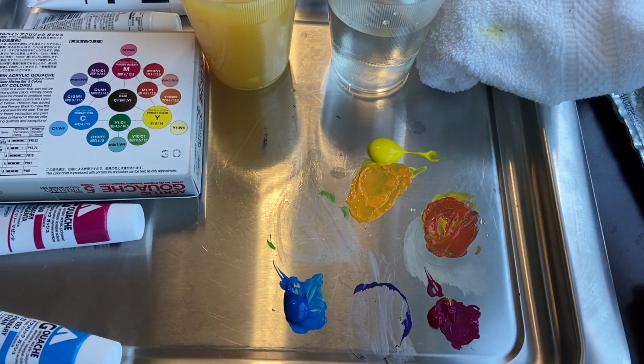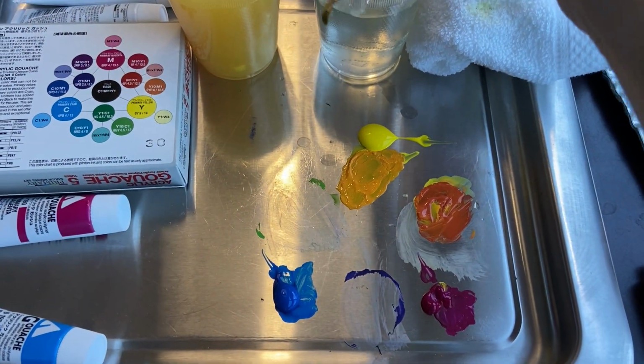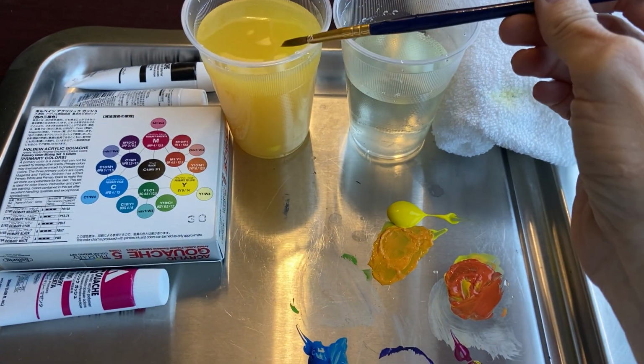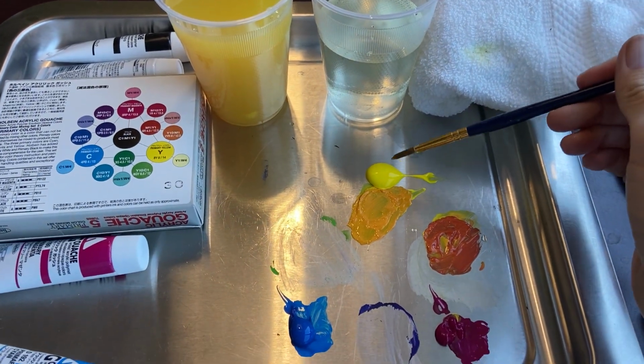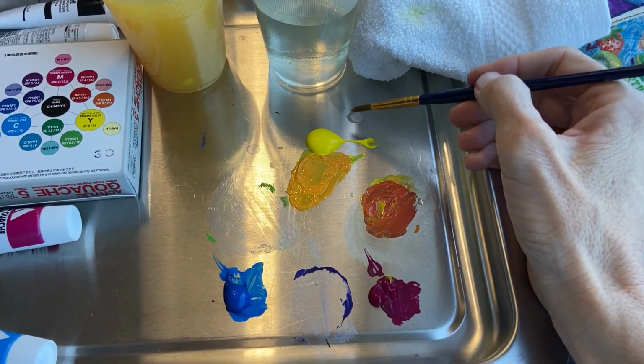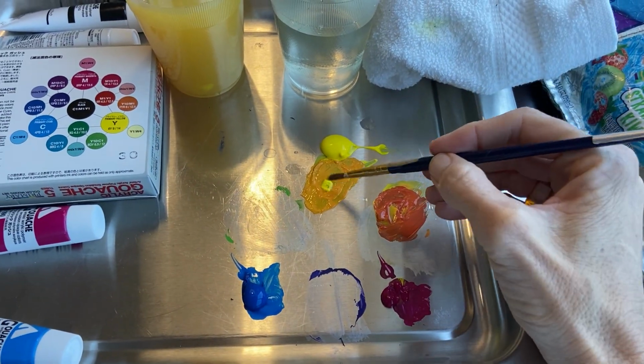Sure that's clean. Yellow is so vulnerable, y'all. It will get pushed. If you have any green in this water or blue, you will see it show up in your yellow. So this is why we want to have a clean water source. Okay, let's bring some more yellow into this.